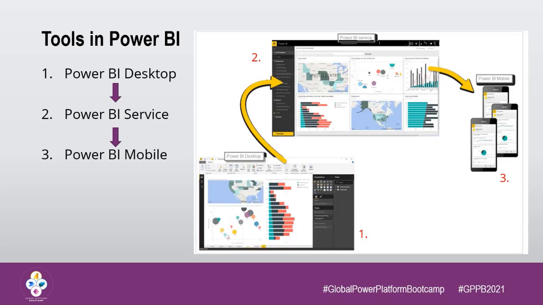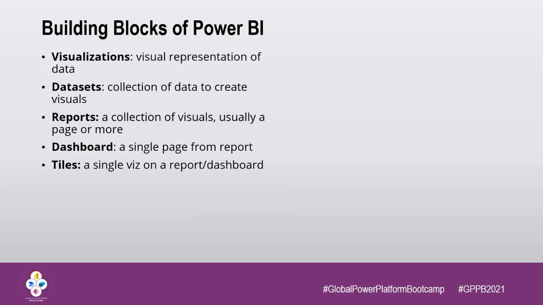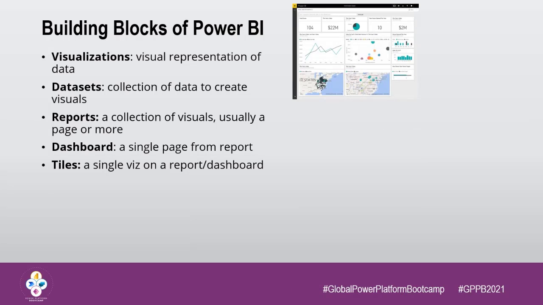We have the desktop, the service, and the Power BI mobile. Next are the building blocks of Power BI. The first building block of Power BI is the visualization. Building blocks are what make up the output of a Power BI report. If you played with Lego when you were little, you would know what building blocks are. They make up the final output of a Power BI report.